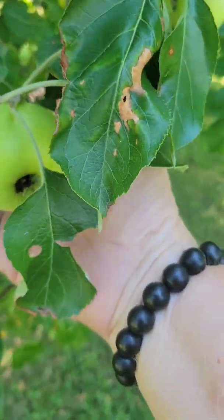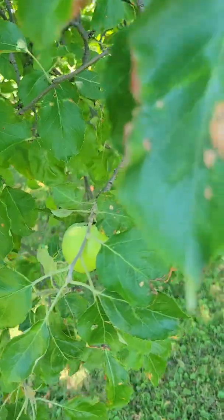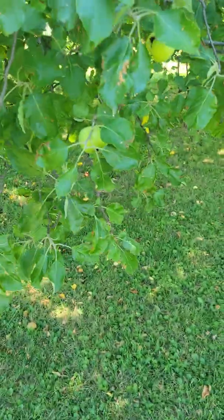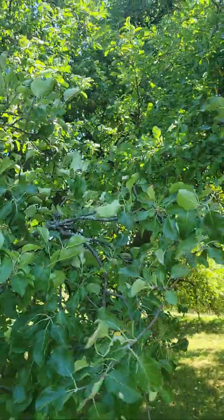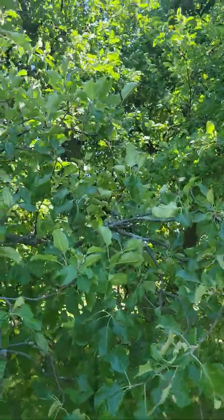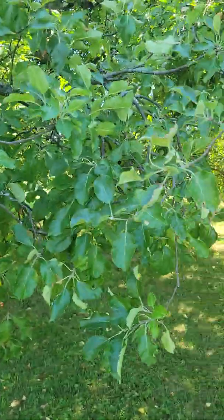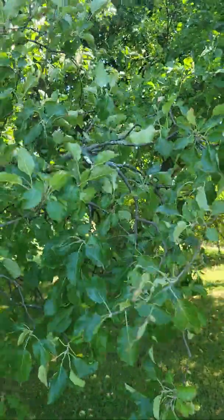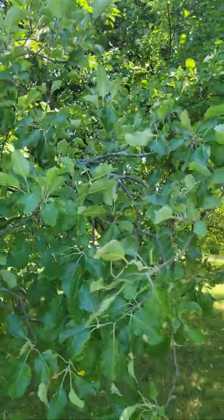Nice apple. You can see the size of it. It's a little smaller than a tennis ball. I don't put anything on my apples. They are 100% organic. I don't trim the tree because it's too old. It would shock it. That thing is probably 30 feet tall, 25 feet tall. And I just have no idea how old it is.